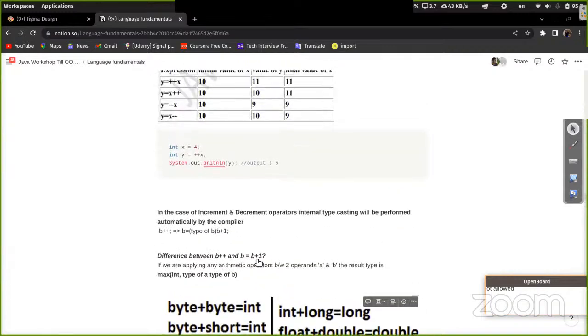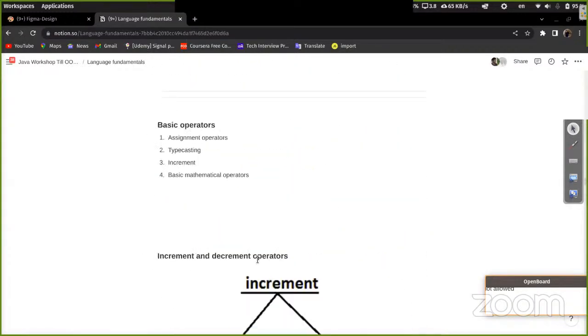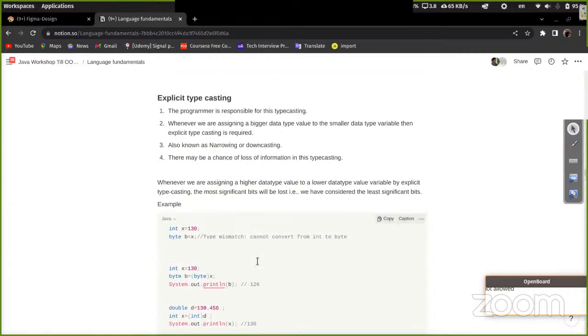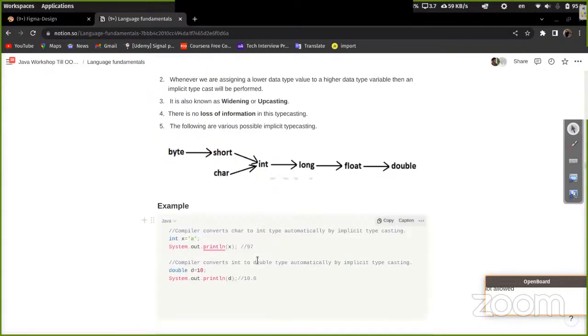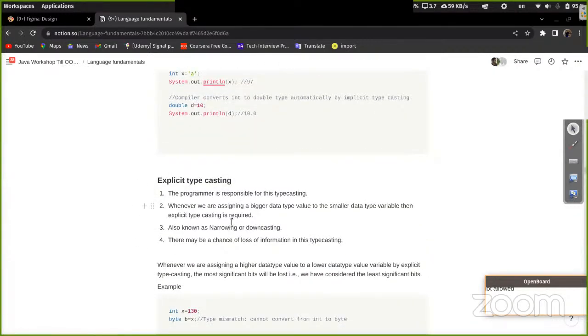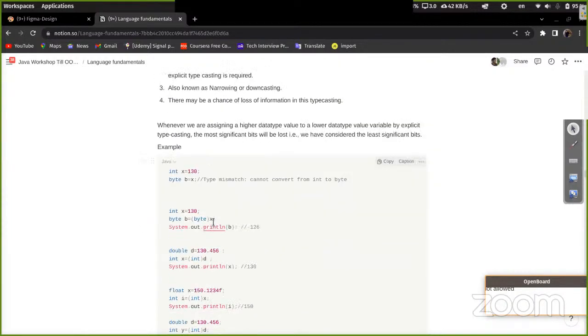Okay, so let us quickly revise the things that we studied yesterday. Sorry, yesterday, not tomorrow, forgive me for that. Yesterday we started with the type of typecasting that was explicit, where we were trying to put higher data types into lower data types, and we saw that it has to be explicitly performed by the programmer. In due course, there was a high chance that we would lose some of the information. So that was the thing.